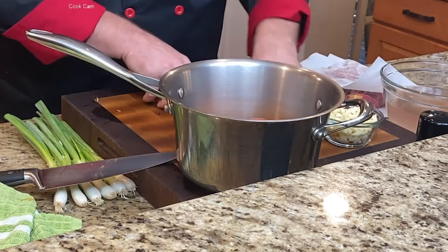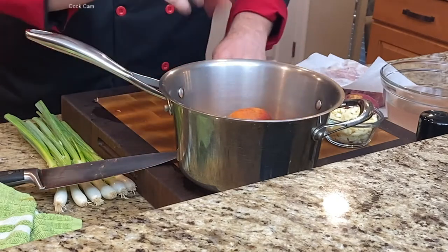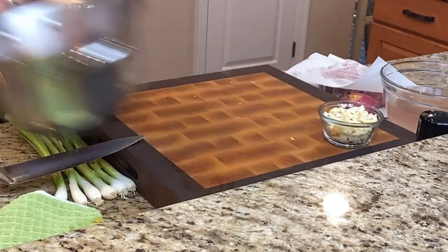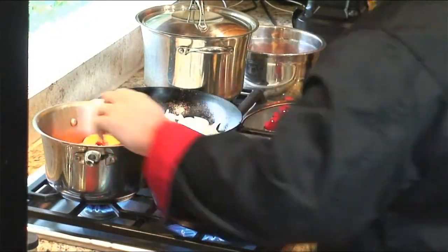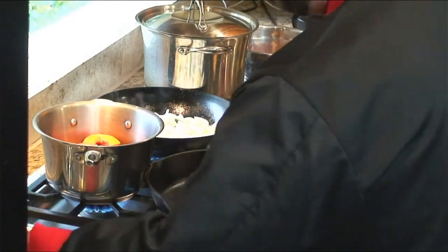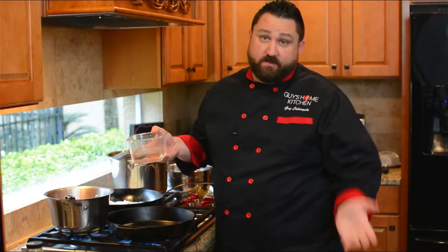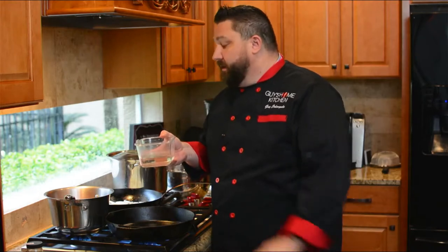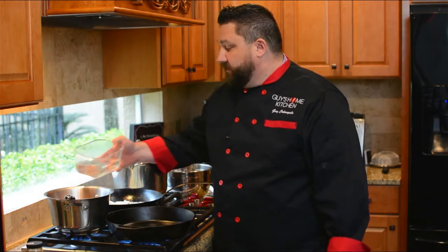Just like this. Okay, so get this cooking. A full house on the stove tonight. This is simple syrup, which is equal parts water and sugar. Easy to make. All you do is take a cup of water, a cup of sugar, or 2 cups of water, 2 cups of sugar, you get it. Put it on medium heat, just keep stirring until it's just dissolved, turn it off, let it cool down, and you got simple syrup. I actually made this last week for some cocktails, so I'm gonna reuse it here.